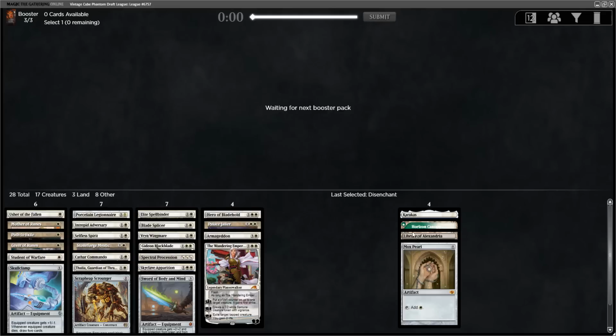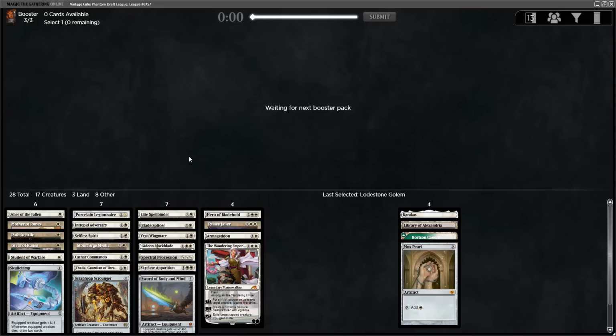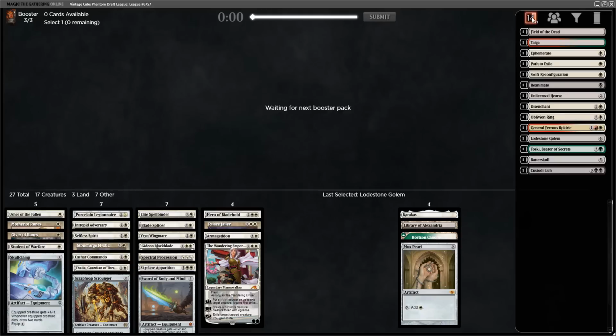Do we want to run 16 lands here? Or 17? Lodestone Golem's also kind of nice. It's a sideboard card for like Storm. I think we can get away with 16 lands in this deck, or rather 15 lands and Mox Pearl. Maybe I cut the Path to Exile. I guess if I wheel the Mutavault, I'll run 17 lands.